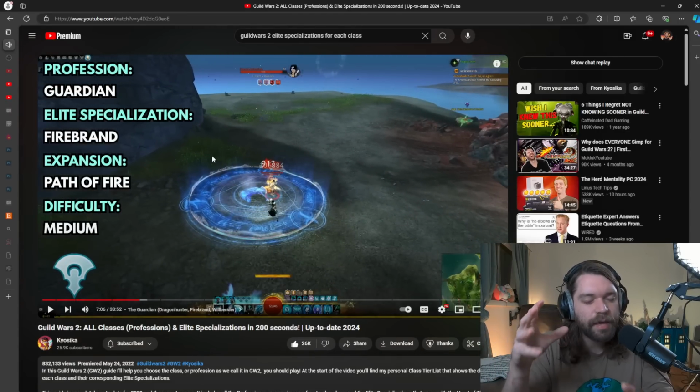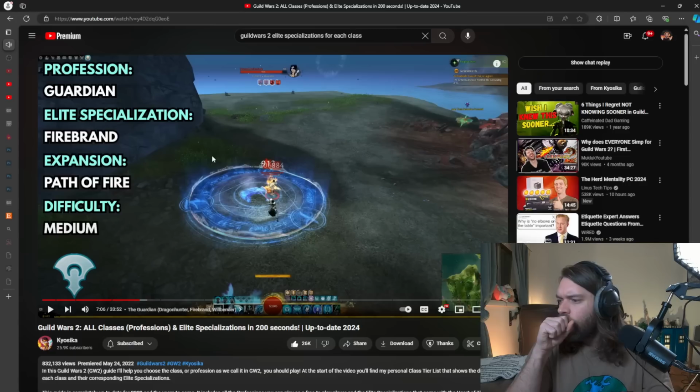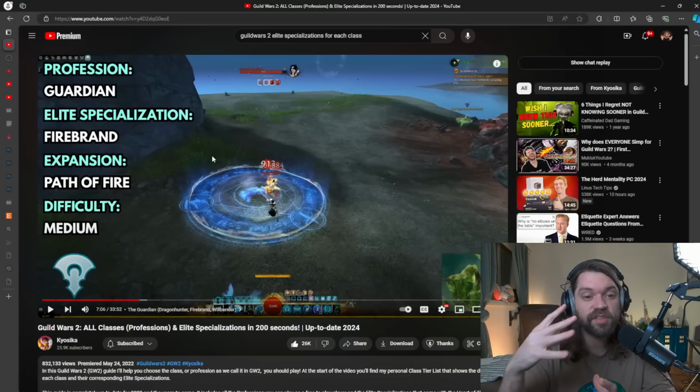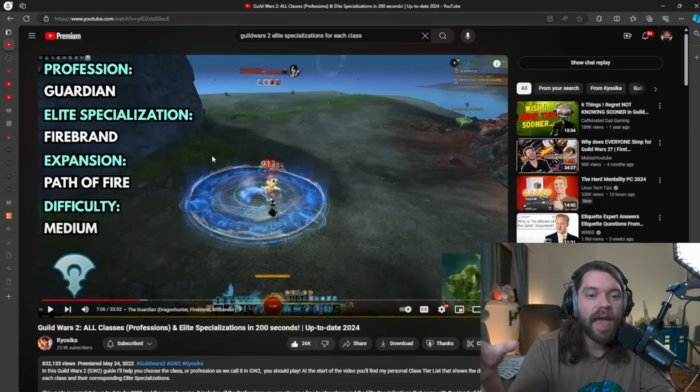Once again, I keep getting confused by the fact that the Dragon Hunter is a class that uses a bow. It's a specialization that uses a bow, but you can also use other weapons to go along with it. So the Guardian still retains the Guardian. It just unlocks capabilities to use other weapons with it and has the Guardian twist on those weapons. It's a lot to take in.